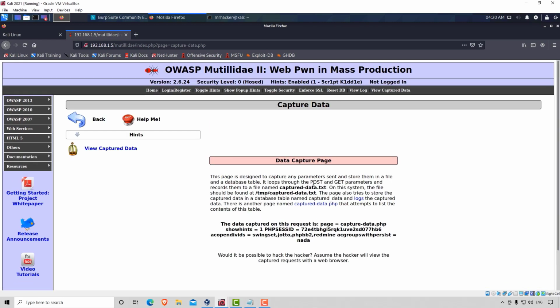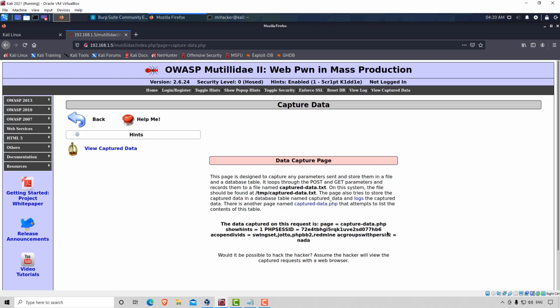So once again, we don't really have any user input field that we can type our HTML code in. But we do get this printed out. And if we take a little bit closer look at it, we'll have this data or this string written on this page. Now, what does this look like? Well, it looks like a cookie value. As we can see, PHPSESSID, and then we get the value right here. So could it be that our cookie value reflects on this page?